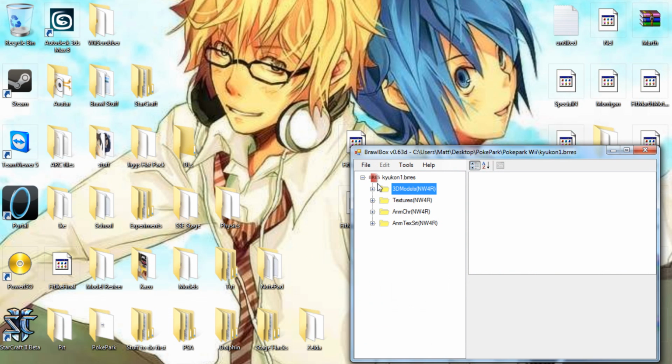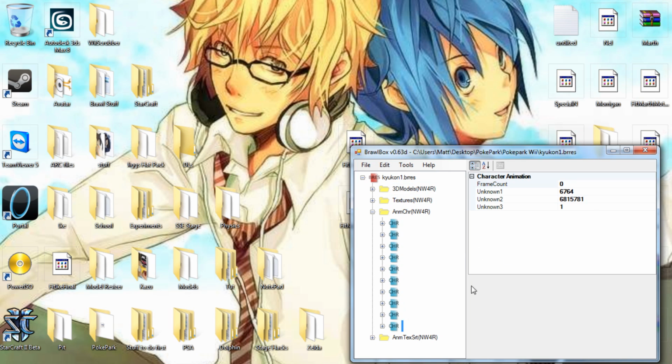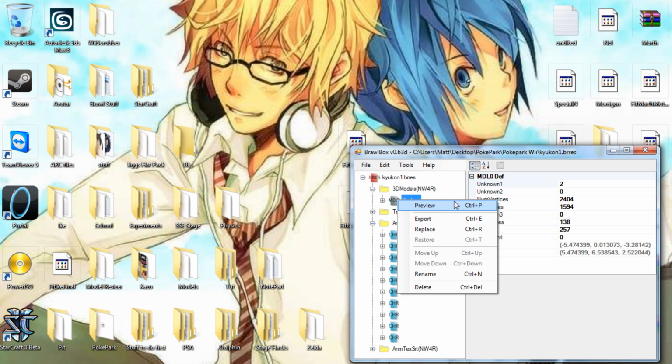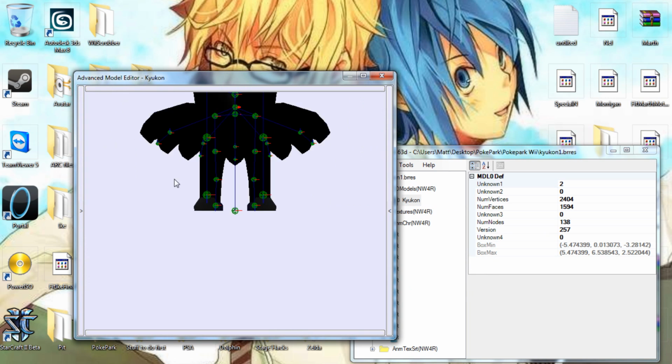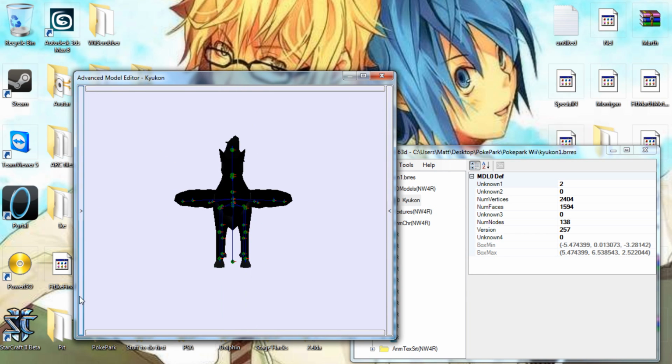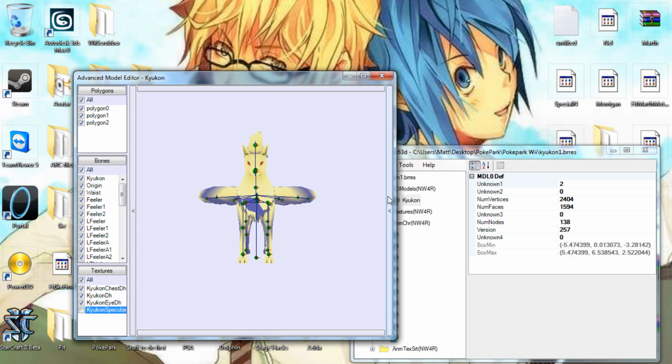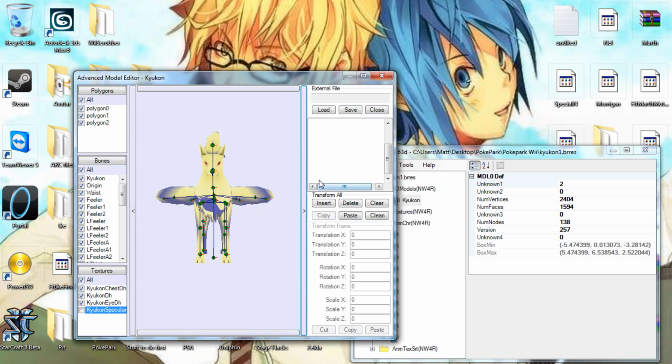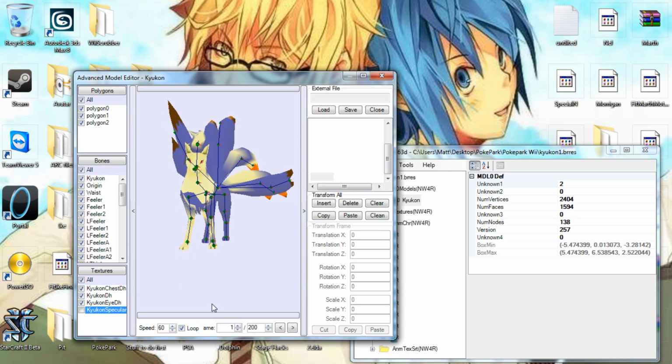This one. Alright, this is the imported Ninetales from Poke Parkway and animations. So to fix something like this, go to the animation, set all three of these unknowns to 0, and then just give it any frame length. So when you preview the model, you can actually see the animation form now.